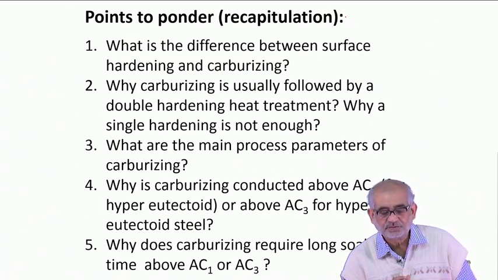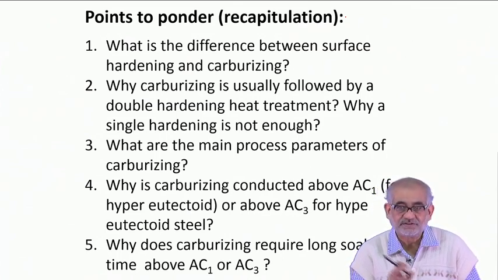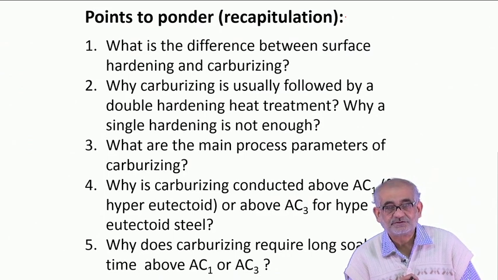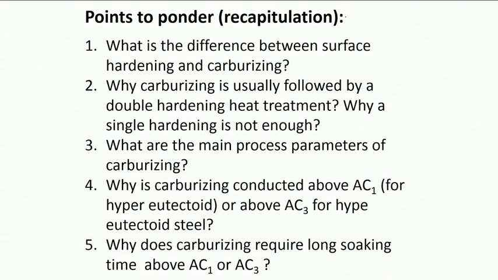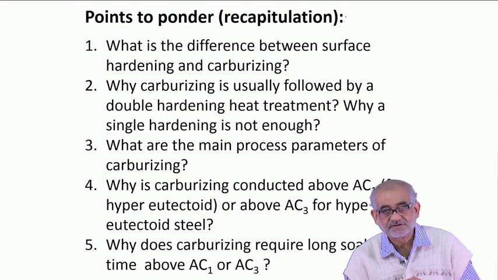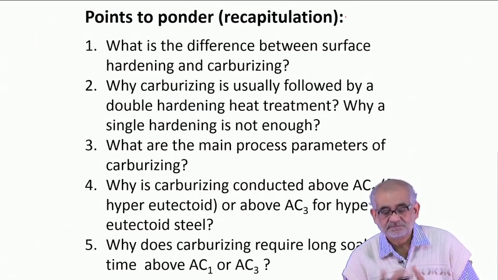Then, this whole technique is aimed at enriching the surface with carbon, and we just heard how we do that. We actually take charcoal, we take barium carbonate, we dissociate, certain reactions take place in the vapor state, and eventually carbon gets deposited in the activated form, and that activated carbon diffuses inside. The diffusion profile is actually decaying from the surface, highest at the surface, and then gradually decreases. The typical process parameters, of course, would be the activity of carbon that we create, the temperature, the time, the surface condition, and of course, the initial carbon content of the steel.